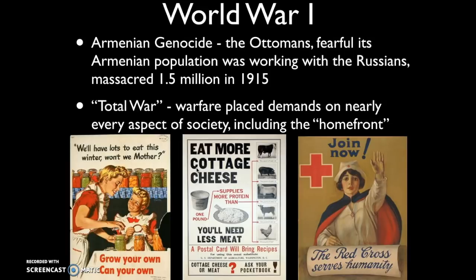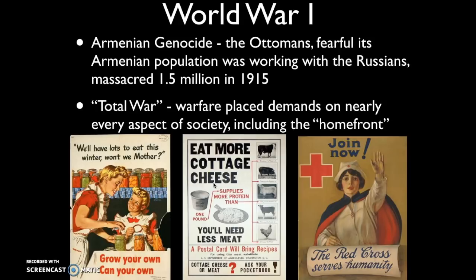Now, another concept to be familiar with coming out of World War I is the concept of total war. So warfare really placed demands on nearly every aspect of society, including the home front. And so maybe you've seen these images, for example, in American Studies class, showing propaganda where they were trying to encourage people at the home front to eat more cottage cheese, for example, because it supplies more protein than meat.